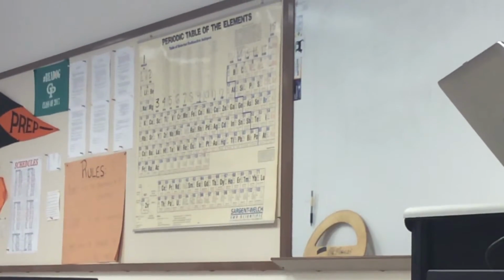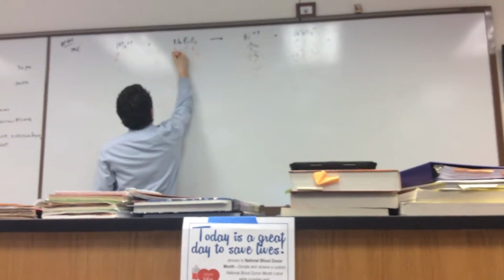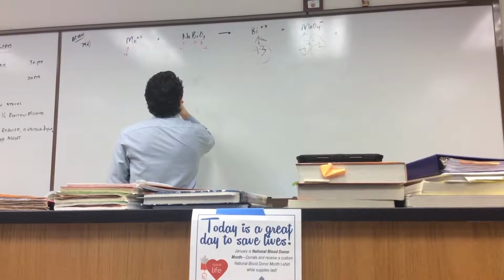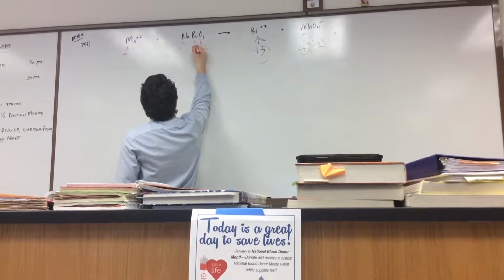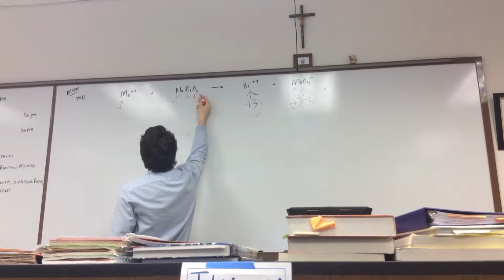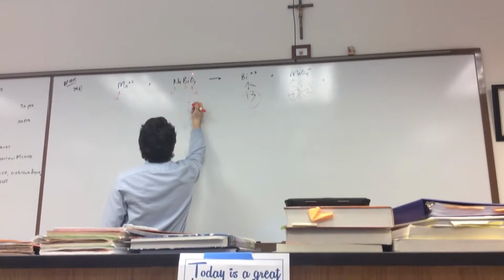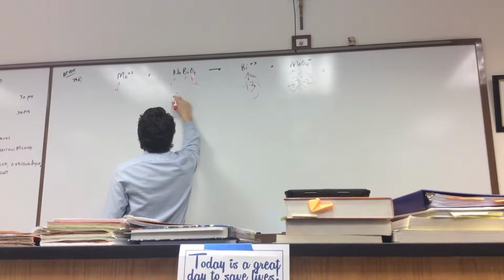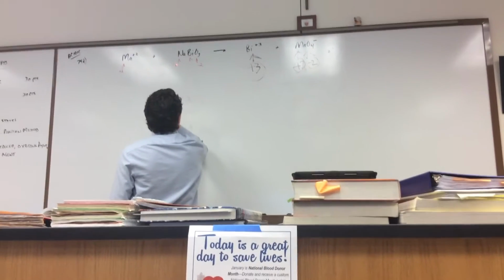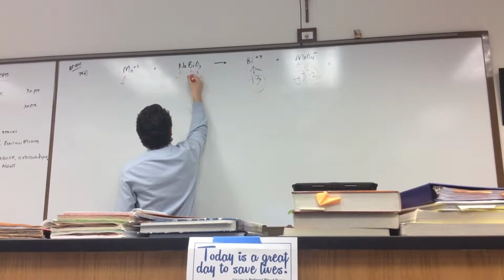The only other thing could be if it's in group 1, it's got to be +1. So there's only two possibilities for sodium: 0 or +1. It would only be 0 if it was just Na, no charge. They all got to add up to 0 because there's no charge up here. Right now, what's this add up to? Multiplying gives -6, which makes the total -5, so that must be +1.